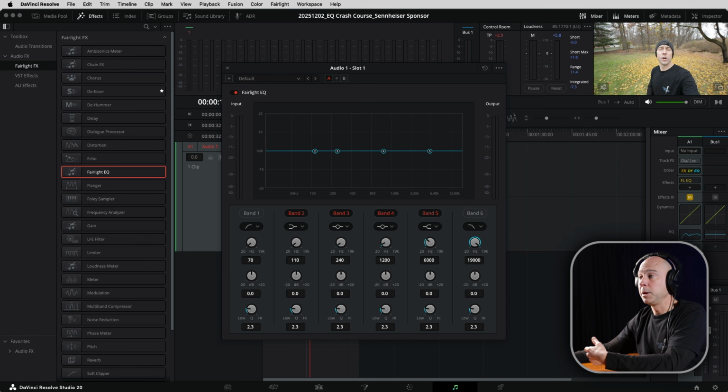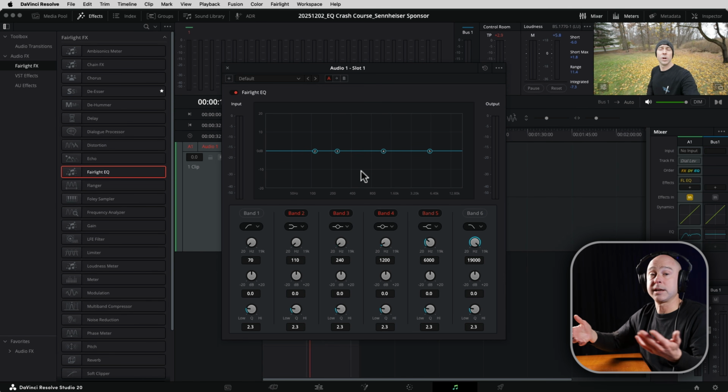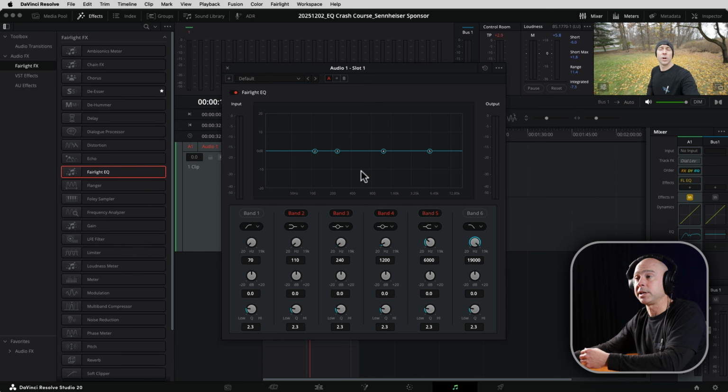Maybe you want to make cuts on the main track level EQ, take out all those harsh frequencies, and then you want to go back and boost up some of the frequencies, like maybe the lower end or the bass or something. So you pulled out the bad frequencies and now you can bring everything up to add some bass and fullness to it if you wanted to. But you've got options now on how you can work with the EQ.